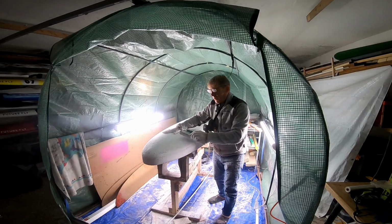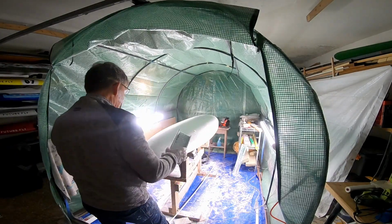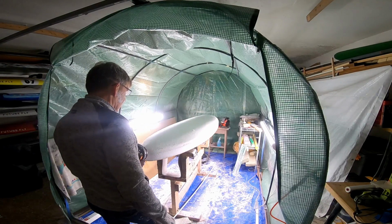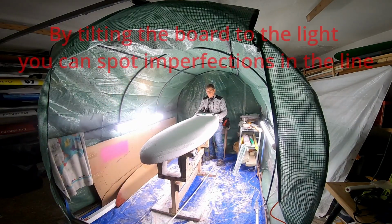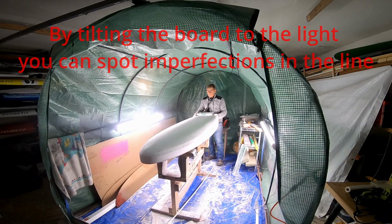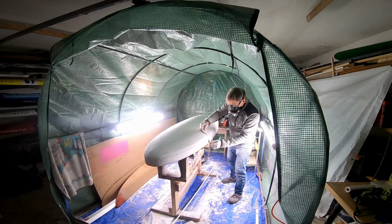This is where your feeling gets into the shaping. Does it feel good? Does it look good? Do you like the lines? You don't like the lines? Does it look even? I'm using just a normal rod, it's a P40.